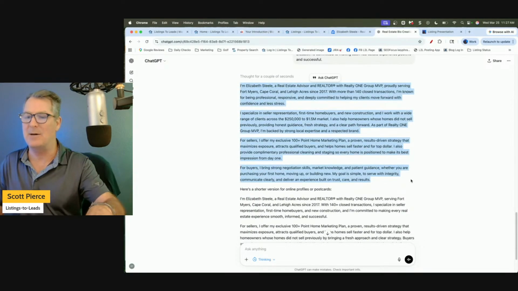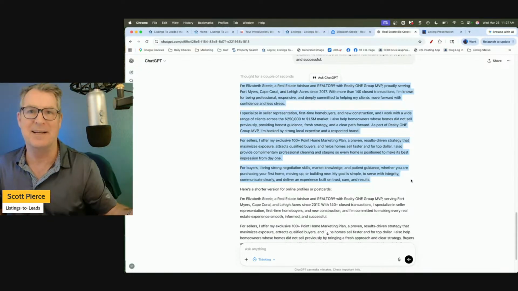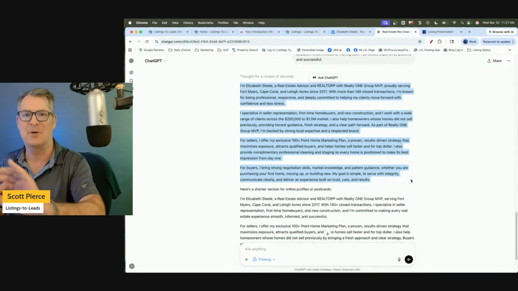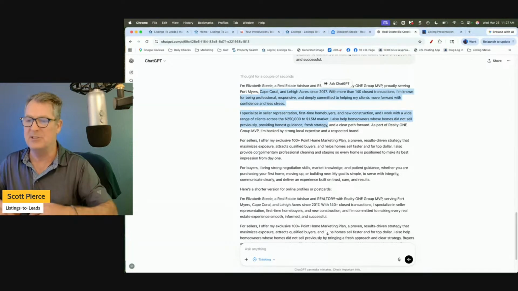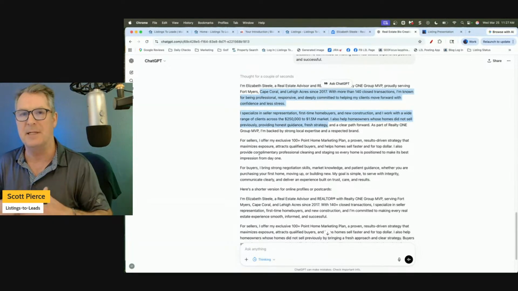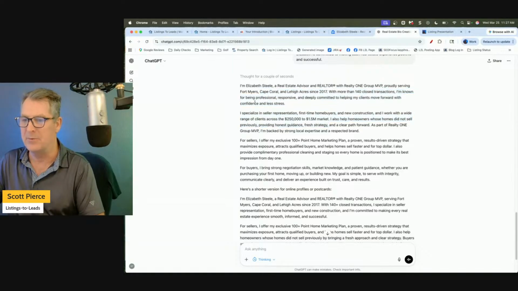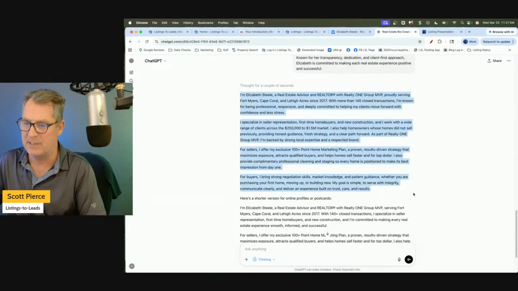And it should be, I'm not going to take mine out because then I got to redo mine all over again. But that should be the perfect length. And what's awesome is, check this out. It mentions a 100-point marketing plan. It takes into consideration what you've already had, and then it just updates it a little bit to be a little bit more polished. And boom, we got a beautiful bio. And you just copy and paste that in there. All right. So that's the introduction.